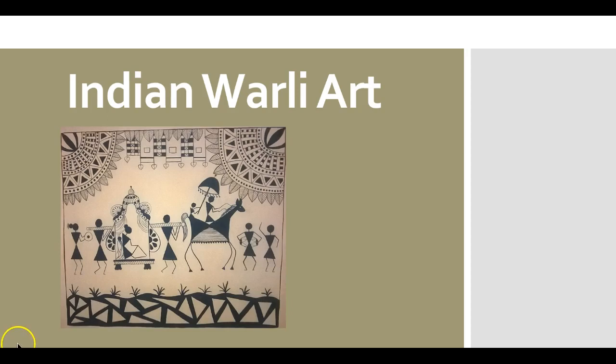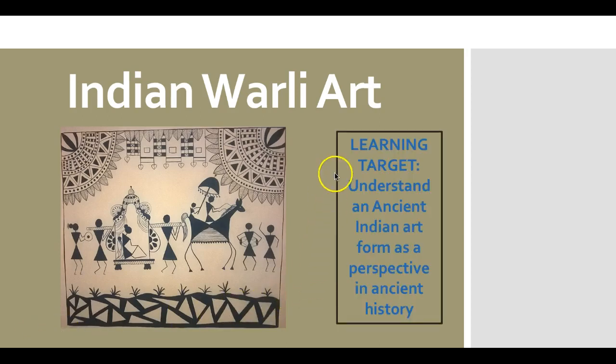So we've been studying ancient India, and this is one of our last lessons within ancient India. So let's begin with the learning target, which says that you will be able to understand an ancient Indian art form as a perspective in ancient history. What that means is that by studying Indian Warli art, we're going to gain perspective. We're going to be able to look at the people of ancient India and understand what it was like for that era by looking at their pictures, by looking at their forms of art.